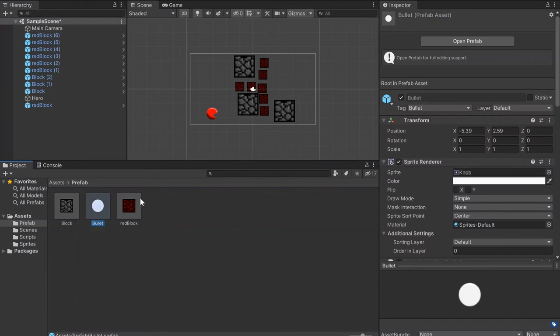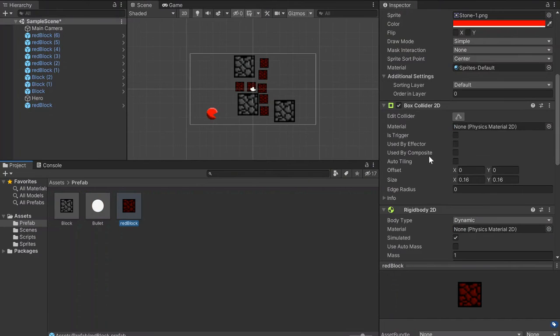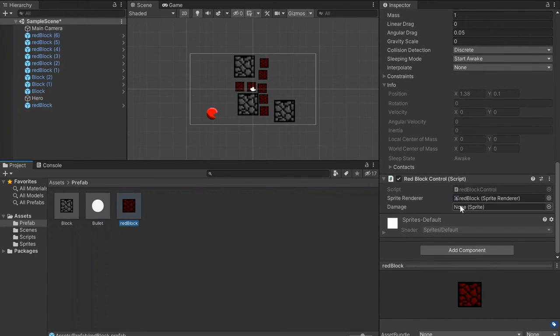So let me go to my red block, and on my script I see that I've got damage. I'm going to go to my sprites, and we'll just use the left facing sprite right here. So when you damage it, it's going to turn into a left facing Pac-Man character.